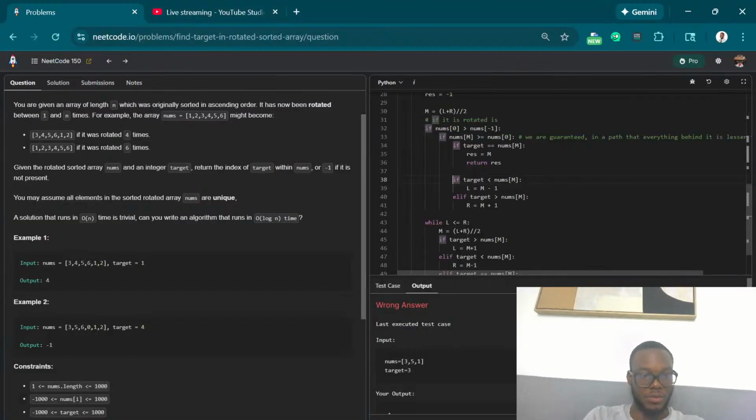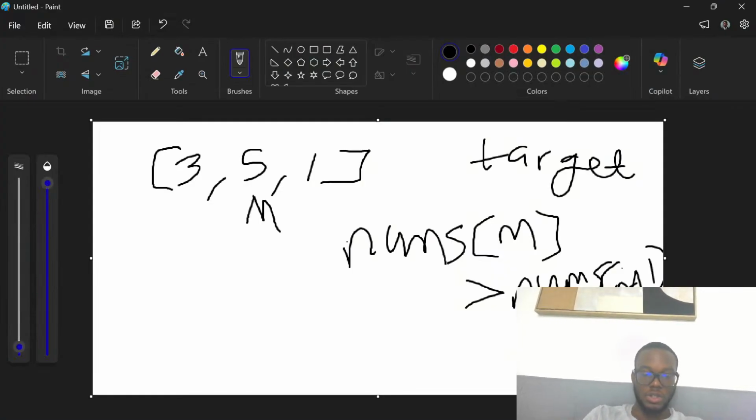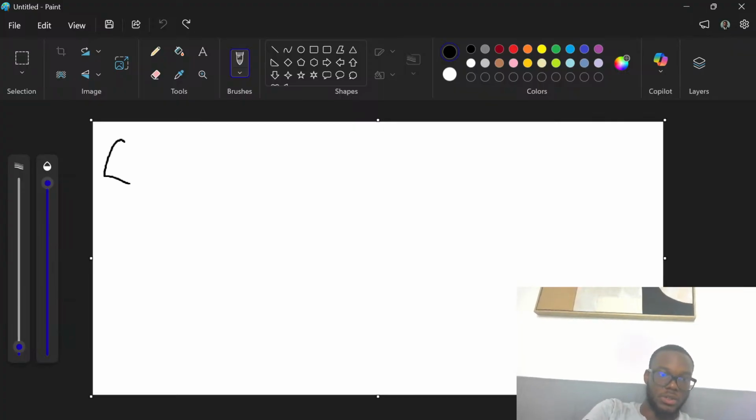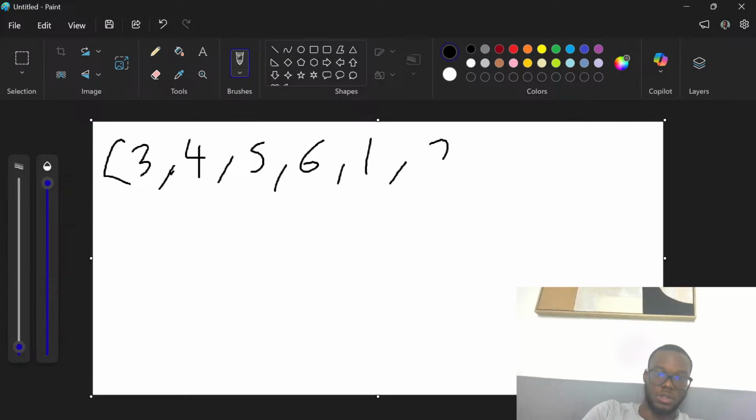So, for example, 3, 4, 5, 6, 1, 2. Cool, right? So we know the midpoint is, wait, so this is index 0, 1, 2, 3, 4, 5. 5 divided by 2 is 2.5, so 2.